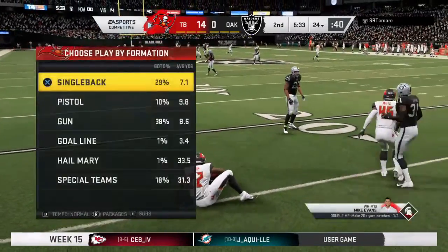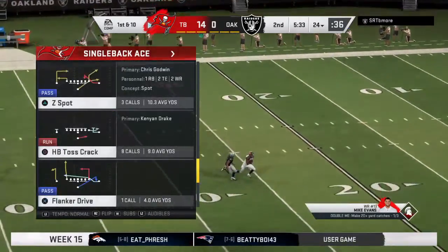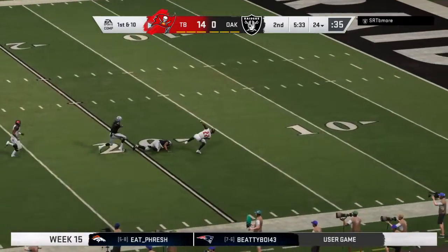It'll be a 51-yard punt that time, and the Bucs will get ready to go on offense at their own 24-yard line.